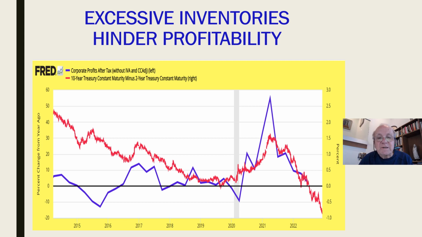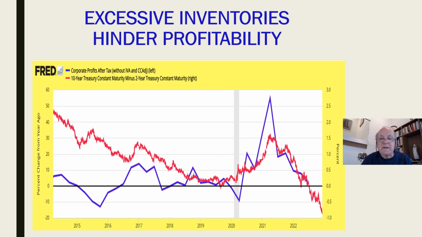The importance of this very crucial leading indicator is because the blue line shows the growth in profitability. And notice as inventory started growing, profitability first improved, but now, with inventories at an excessive rate of accumulation, profitability is coming down because of the carrying cost of inventories. So business recognizes this, so the profitability will decline.